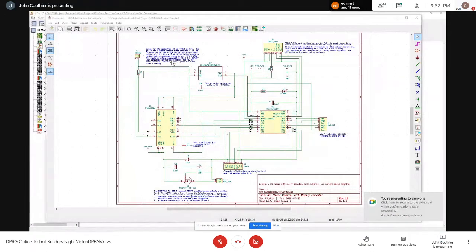This is my motor driver board that I just modified, and I just added this part right here. This is a current sense amplifier, and I've got a little 120 milliohm current sense resistor on the negative side of the motor output. That's going to feed into my PIC, where I'll be able to sense the current and either shut down or limit the current, the PWM to my motor driver. So that's all I had.